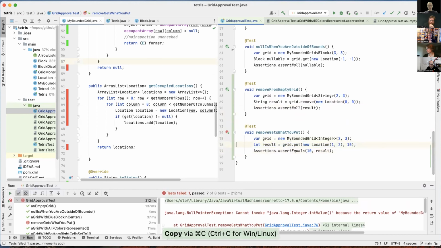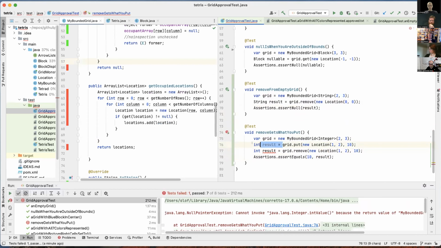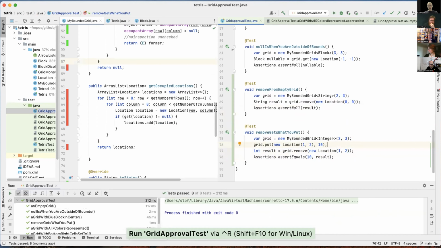So we should test remove, so we need to put something and then remove as well. Right.